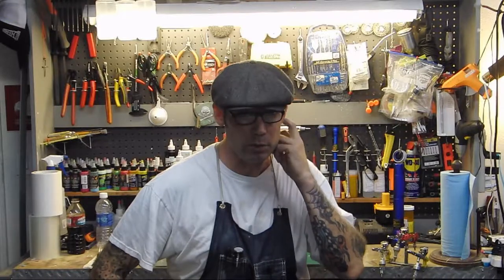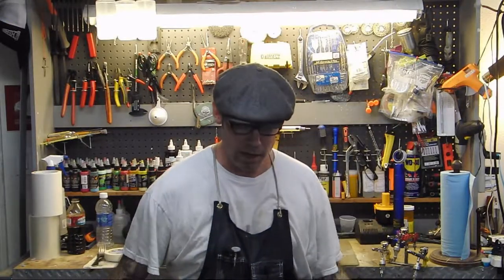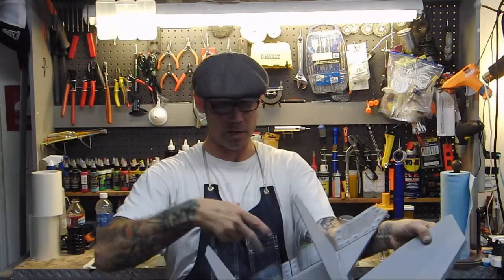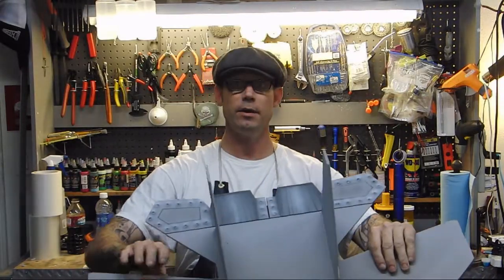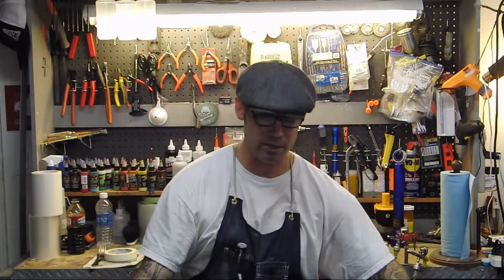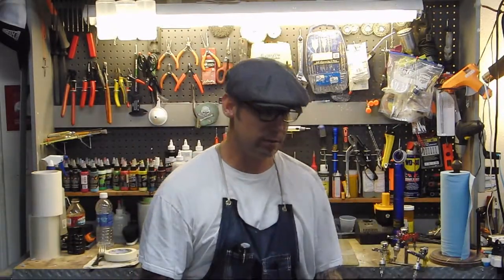Today I'm going to show you some airbrushing techniques on how to paint rivets and how to paint some nozzles. You can see that from there, some nozzles and some rivets. We'll go over the technique used to do that.